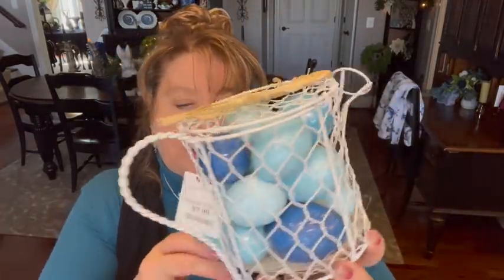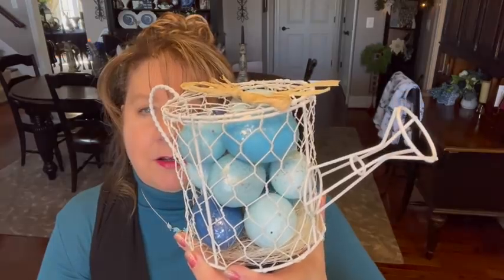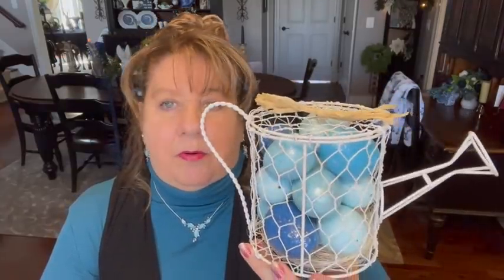Isn't that cute? This is Martha Stewart and it was $7.99. Love it. And I'll probably display it like this. I'm not sure I'm in love with the raffia bow, but I could even put a little blue and white bow or something on top of that. I think I'll display it like this. It's cute. So I got that.